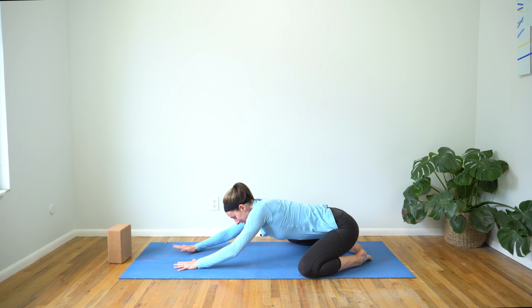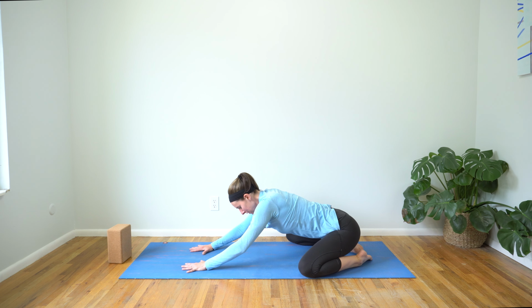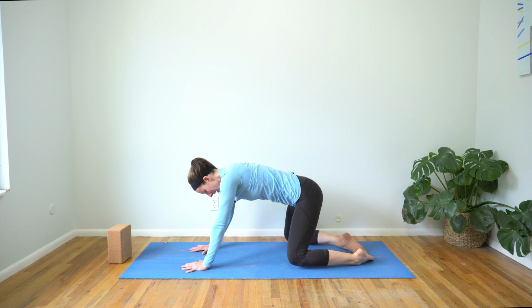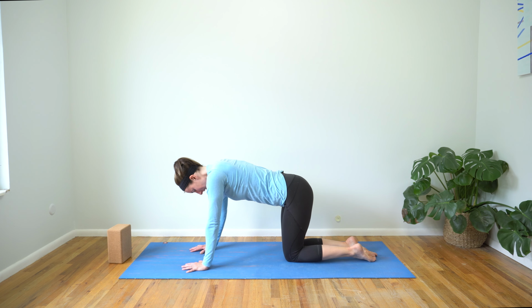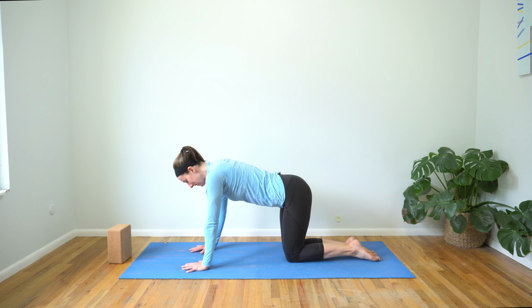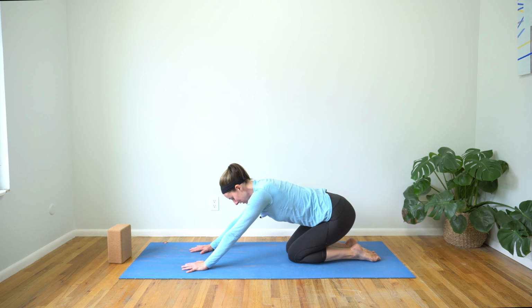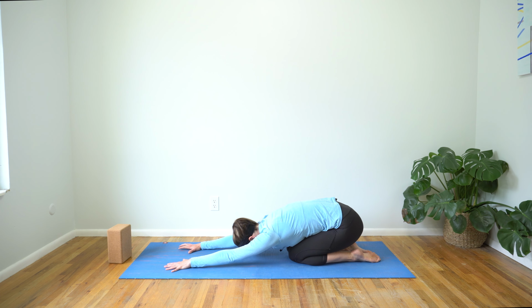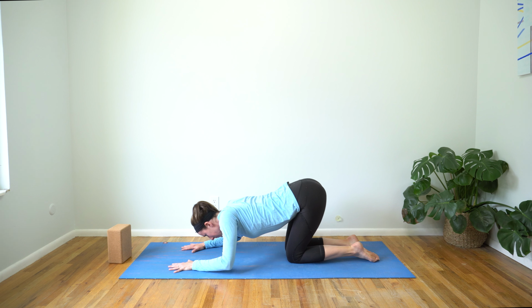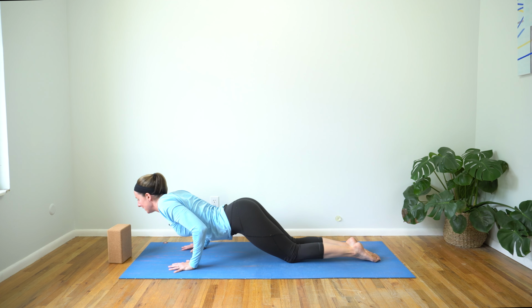Begin to walk your hands back just enough so that you can shift your weight forward and bring your knees towards each other. So your inner thighs are going to touch, tops of the feet down onto the mat. And again, send your hips back, arms extended long. Full breath in.